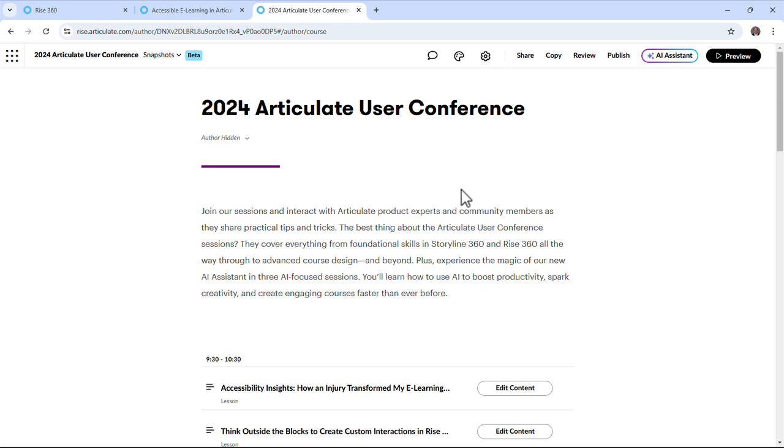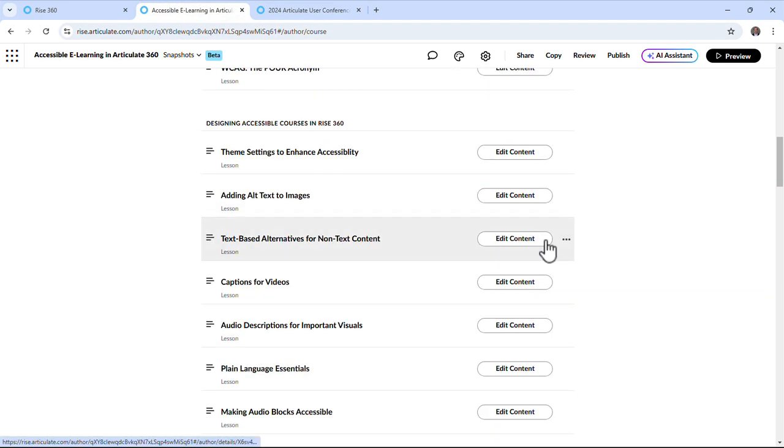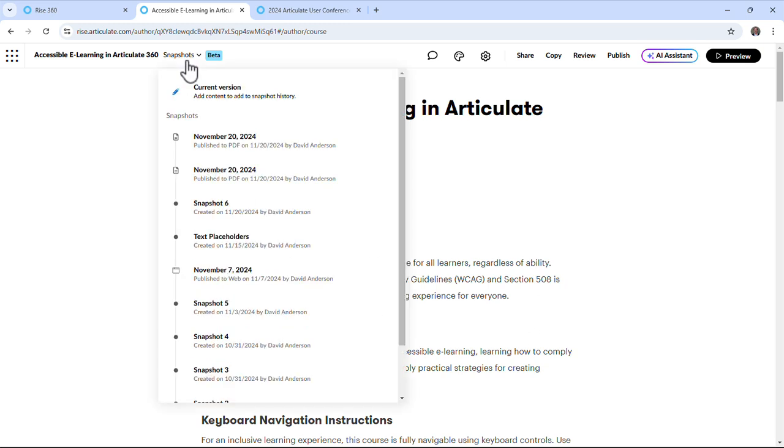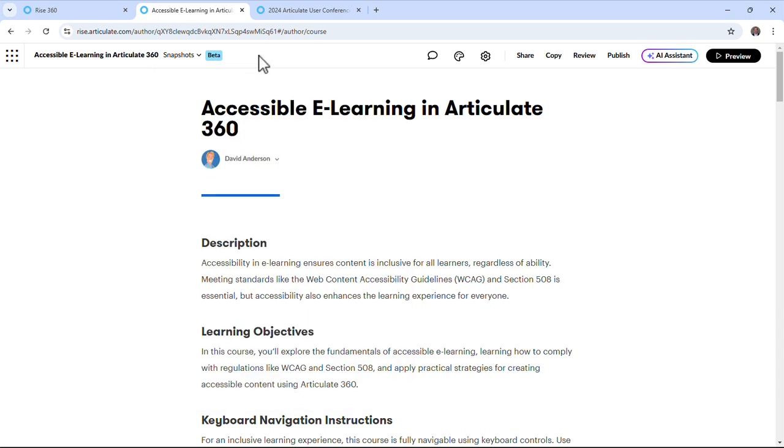It's not saving every time you create a new lesson or a new block. What you're going to need to do is have some sort of dedicated, deliberate, or intentional plan around how often you create snapshots. You don't need to create them every time you create a new block, most likely. Maybe as you get a little bit closer to publish time, as you get closer to the go live time, when things become more important, that might be when you want to save more frequently just to be certain.